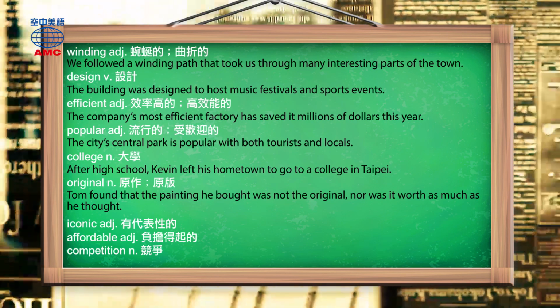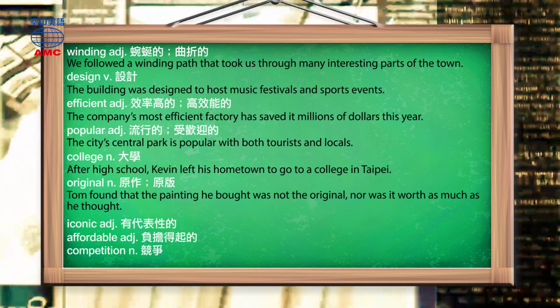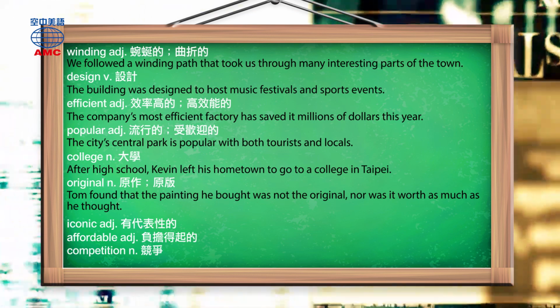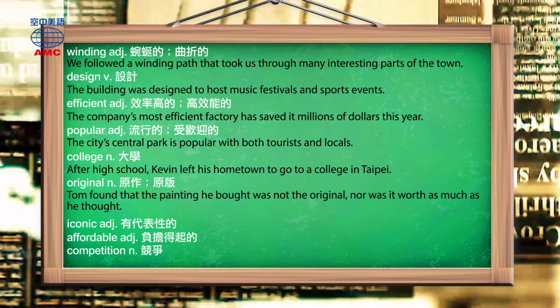My aunt used to have a Beetle, actually. The newer one, the one that came out in 1998. And I used to really like riding in it when I was a kid. So it's sad that other people won't get to have that experience. Yes. But life moves on. The car industry moves on all the time.